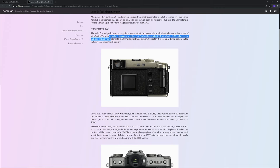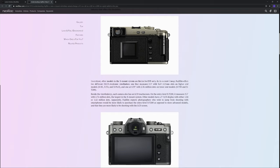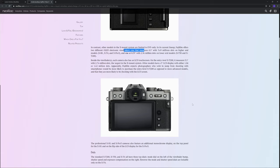But if that is not something that interests you, perhaps it's not that necessary, and you are giving up some things, such as you're giving up a dial, you are giving up the 4K 60 capabilities of the X-T4. So there is a price to pay to have that rangefinder experience, and so that is a model that could be separated.